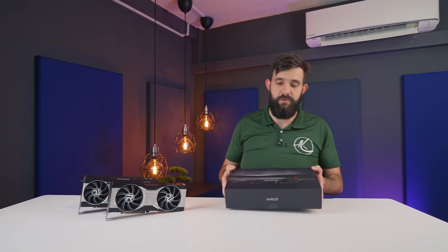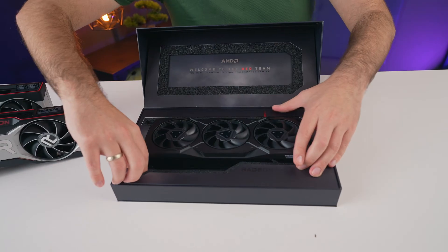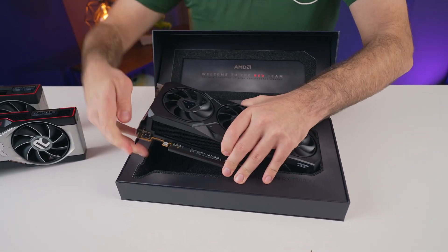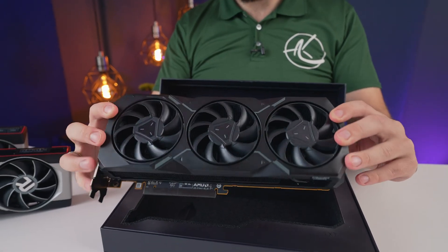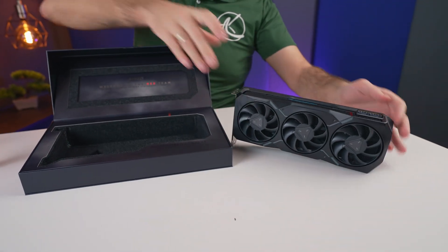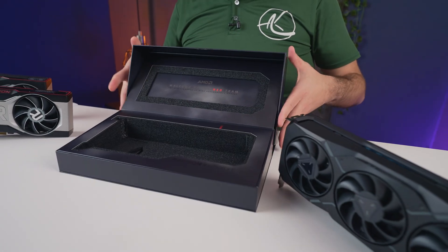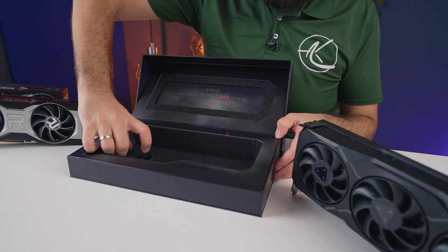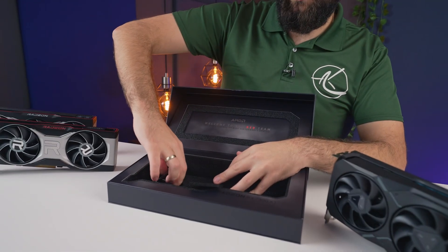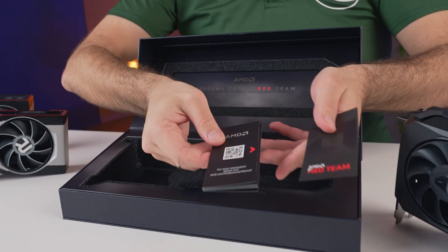Let's open up and have a look at what we've got inside. This time around we still have the 3-fan design, and it's still about the same size as the old card, but we'll put this to the side for now. Let's go through the box first. In the box itself, I like how it opens to this presentation. Inside we've got an extra little slot that opens up — it's kind of cute — and we've got the usual documentation inside. It's actually a neat way of hiding it. I like the presentation.